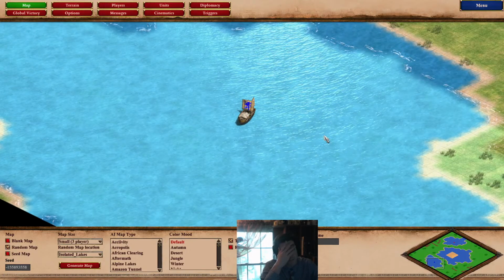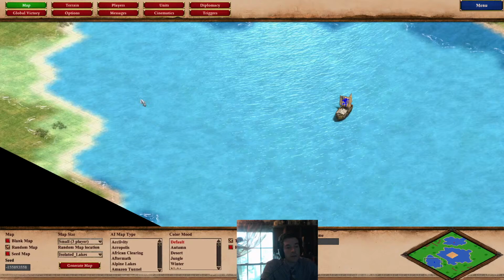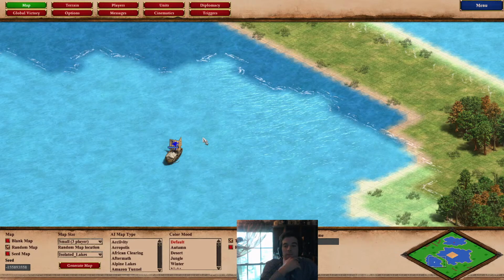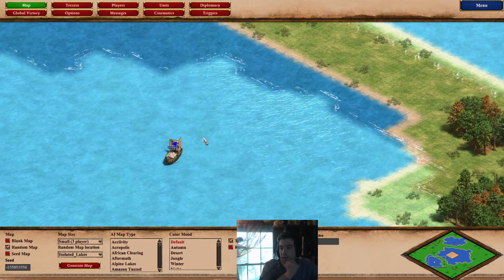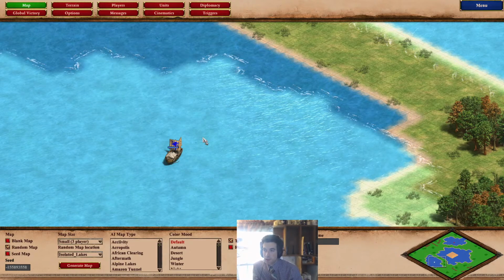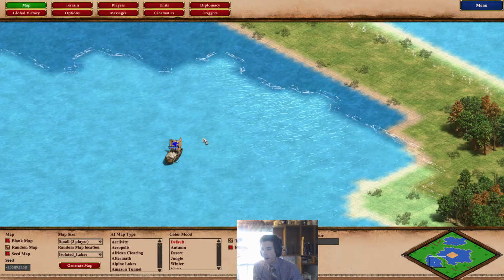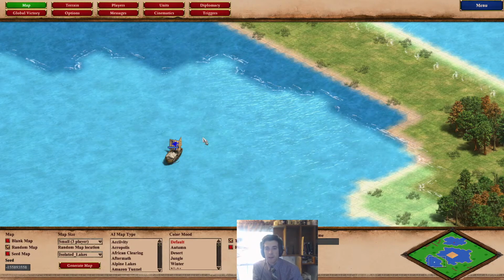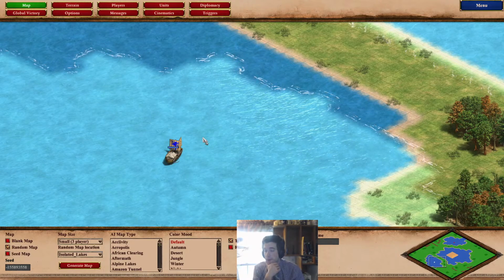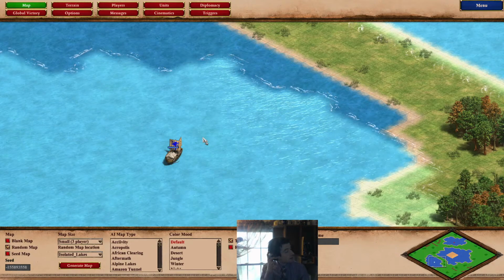You just want to put, you can put villagers on an island and next to a transport ship, and then they could transport over. But at this rate, the villagers might as well just walk. You cannot put villagers inside of something in random map scripting, unfortunately. So in random map scripting, you can't make a transport ship start with villagers inside of it. You might be able to put villagers down as a second object around the transport ship. So, and then the transport ship would go and pick them up, and then it could move them.